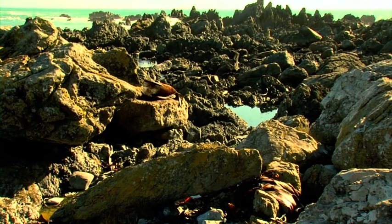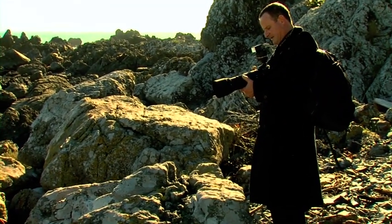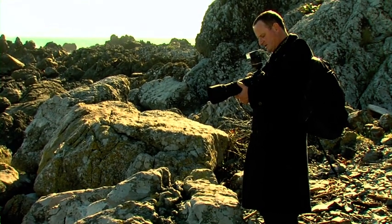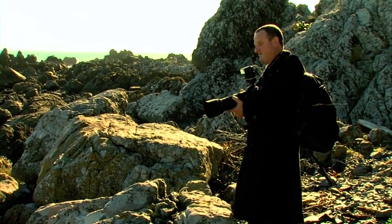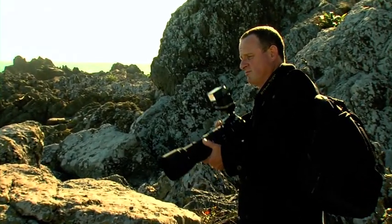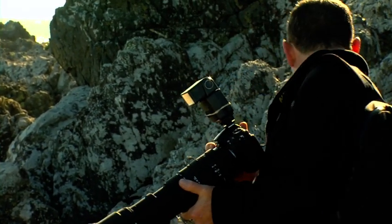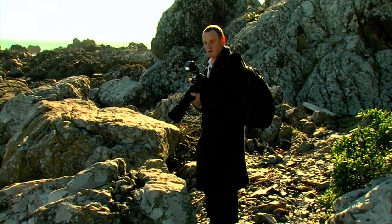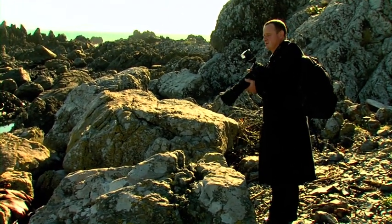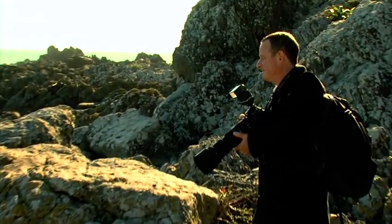Some great teeth came up there. I'm just going to work myself around — you've always got to keep your eye on things here. Probably shutter priority would suit today. I want a reasonably high shutter speed — I can get a thousandth of a second, and that will stop any motion. You've just got to bear in mind there might be another seal somewhere that looks like a log of wood. I know photographers who have trodden on seals, and it's not pleasant for you or the seal. Seals deliver bad bites, and if they don't bite you, they'll kill you with their bad breath.